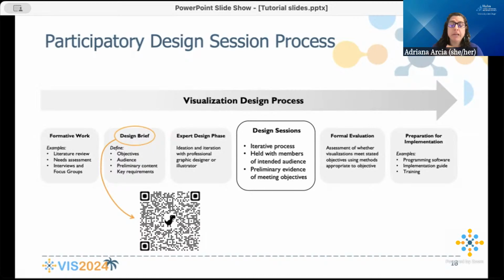So you might create a guide for the clinicians that gives them suggestions for what they should say when they show this and how they can use it, maybe how it fits into the workflow. Maybe you have to do some training to help people use your infographic effectively, whether it's generating it or deploying it in some way. So that's kind of the design process. Like I said, we're going to focus on the design sessions. We are going to talk about objectives, though, that are kind of earlier in the process, just because they're so important and because you're going to be thinking about them as you do your design sessions.